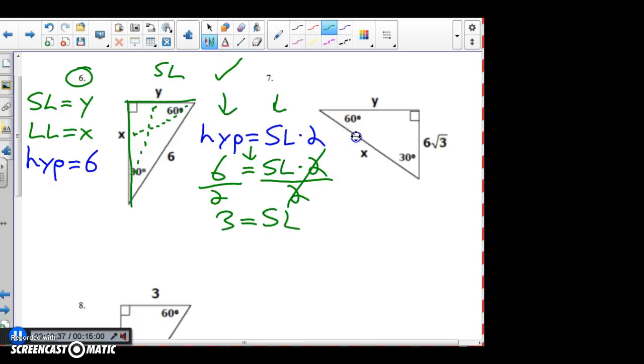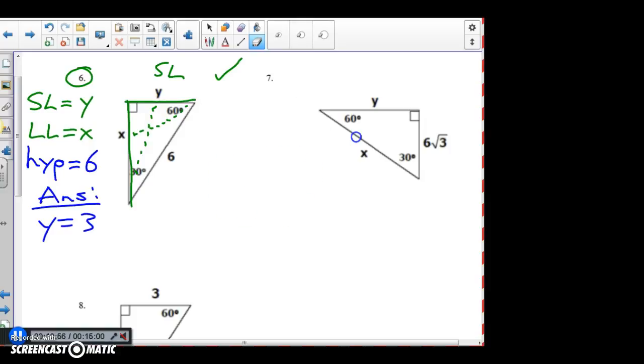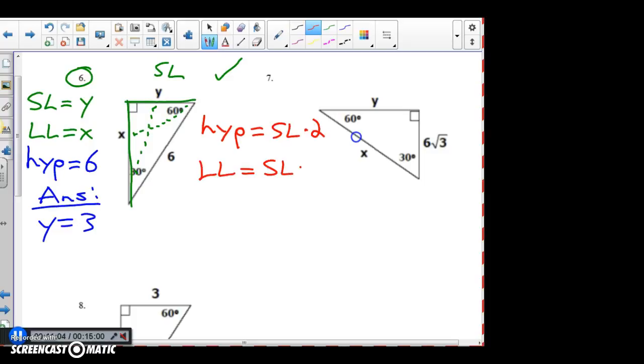Oh, well, thank goodness. Okay. So I got something now. Let's see, I'm going to write down my answers that I got. Short leg is 3. Short leg was originally y, so I know that y equals 3. Okay, well, that's something. Let's check out how we get long leg. Again, I'm going to write them down, and we'll determine which one is useful. Hypotenuse is equal to short leg times 2. Long leg is equal to short leg times square root 3. Oh my goodness, again, I think I'm good to go. I already know hypotenuse and short leg, so why would I need that one again? I'm going to use this one.